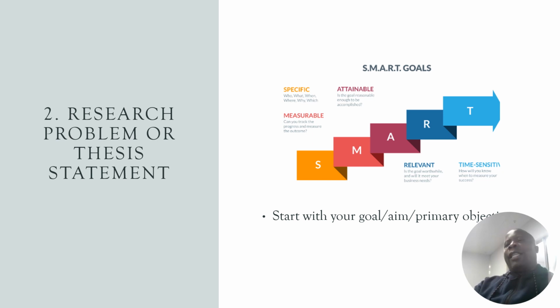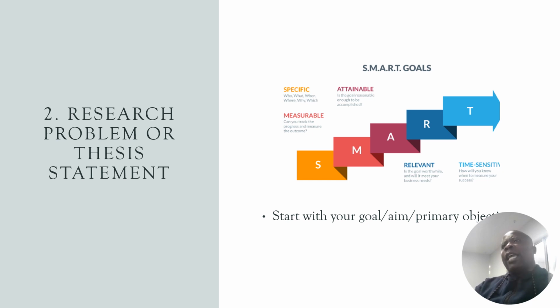Right, and when you're doing that, still on the research problem approach, first thing, you need to start with a goal. And the SMART goals or SMART principle in setting up or formulating goals applies. The specificity of a goal: who, what, when, where, why, which. That is very important for you to take note of.